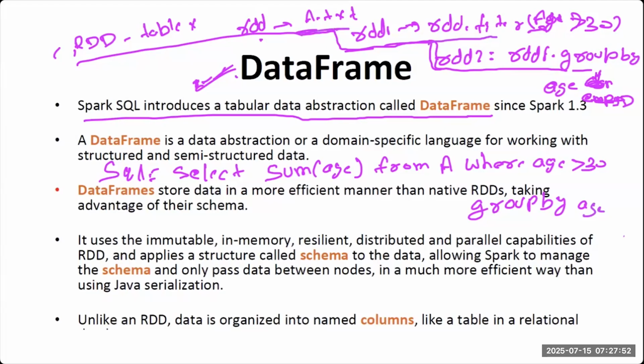By structure on data, I mean that your data will be in tabular format. Let's suppose that I have a.txt with only two columns, employee ID and age. Then while reading a.txt in an RDD, you have to split it based on the comma, then read the age out of it, and then do the operation. But if you read the file directly into the data frame, you can directly write the query on it. This means when you work on the RDD, you have a flat file, but when you work on the data frame, you have tabular format.